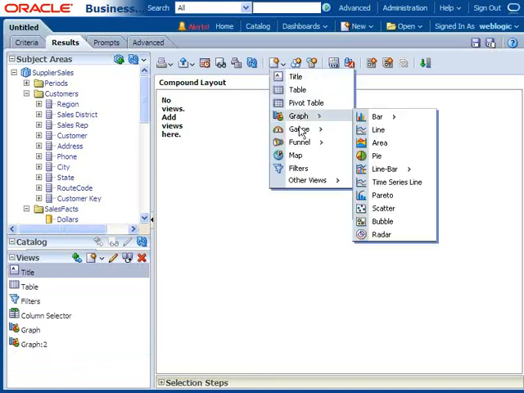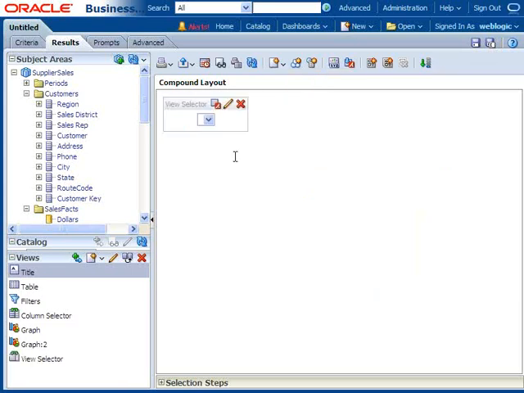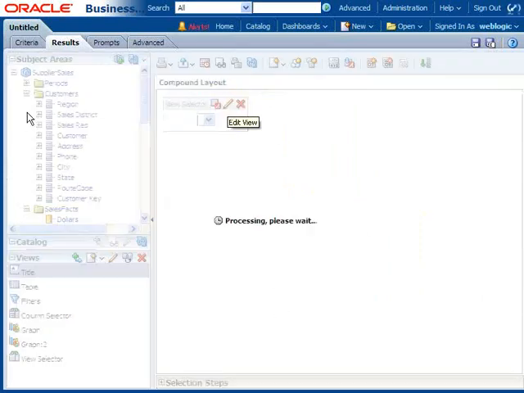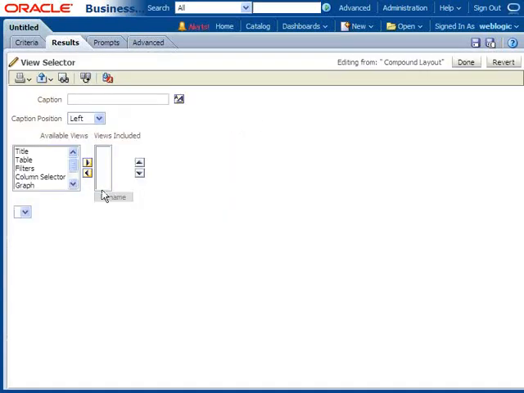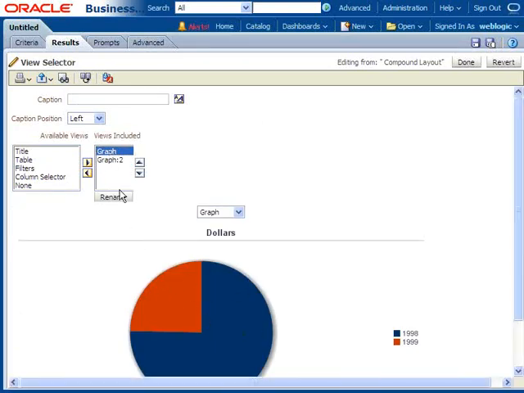I am going for one thing called view selector. Then you get the option to select, click on edit. Then you get the option to select whatever views you want. On the left side we have title, table, filter, column selector, all these things. As of now I want graph and graph 2, click on that one. My graph is nothing but year versus sales, I mean dollars.